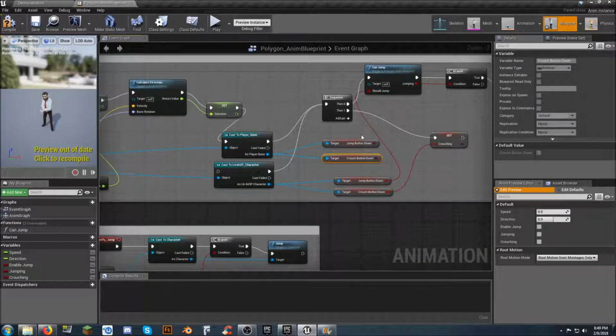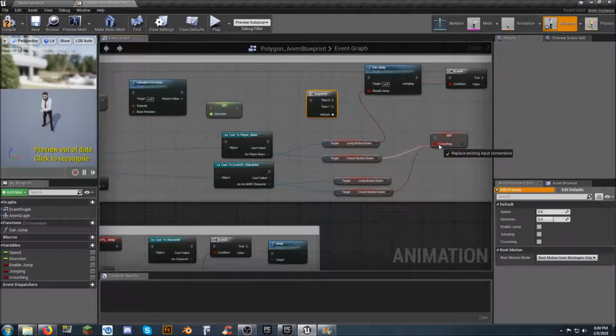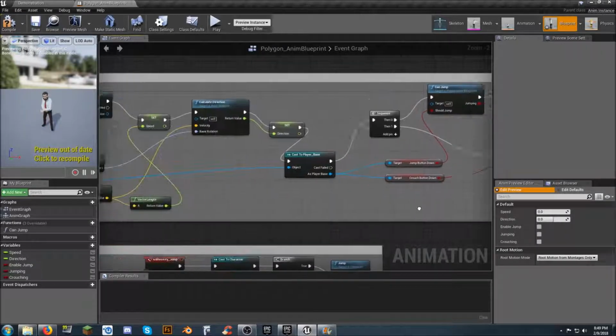And from here, now I want to link my jump button down with the can jump, and I want to link my crouch button down with set crouching. And now I can select here and these two, get rid of them, and that should fix the issue.